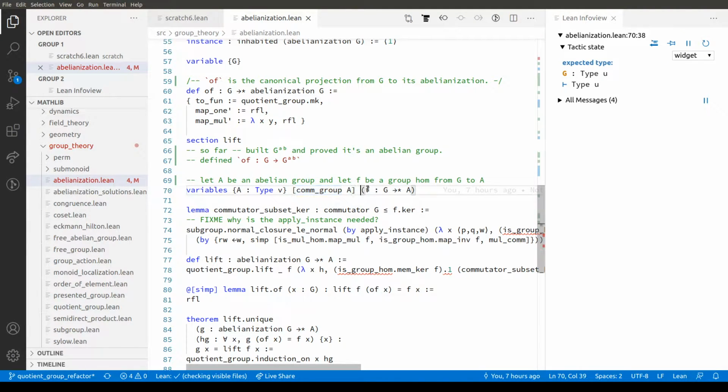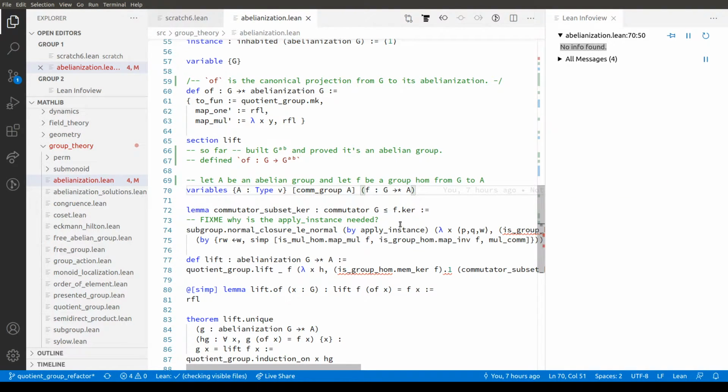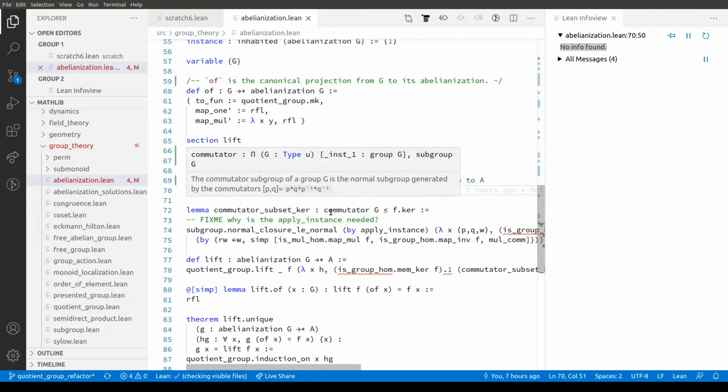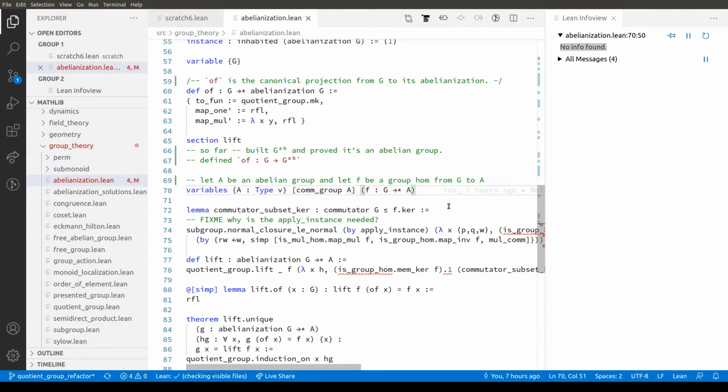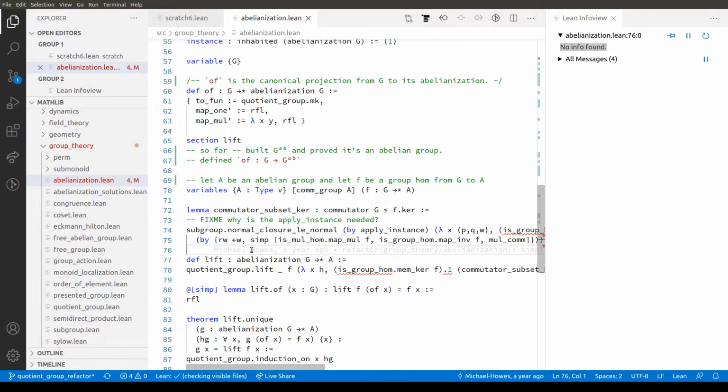And we've got a map F from G to A, so F could be of, right? But if A is a random abelian group, then F won't be of, because of goes from G to its abelianization. So what we've got here is all the stuff that of satisfies, and we're going to prove that the abelianization has a universal property, and the universal property we're going to prove is down here. This is where we're going.